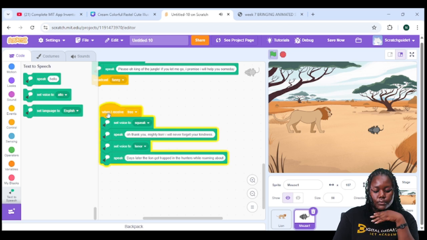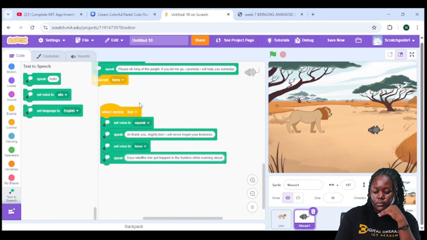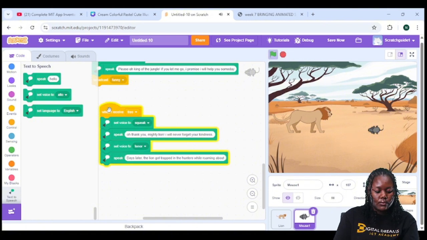Oh, thank you, mighty lion. I will never forget your kindness. Days later, the lion got trapped in the hunter's net while roaming about.